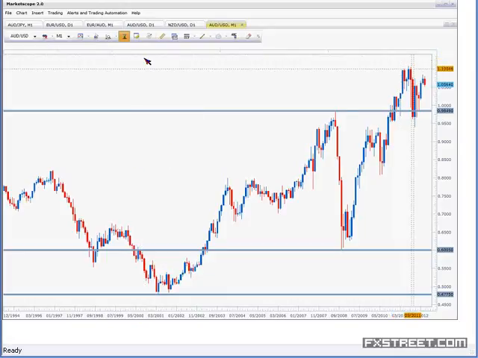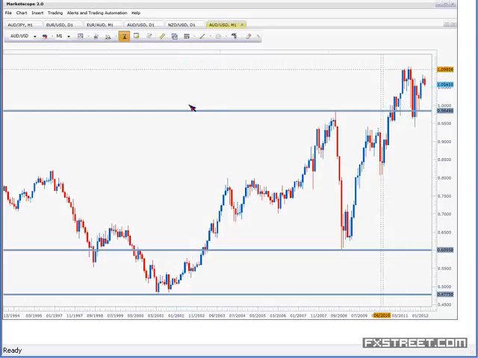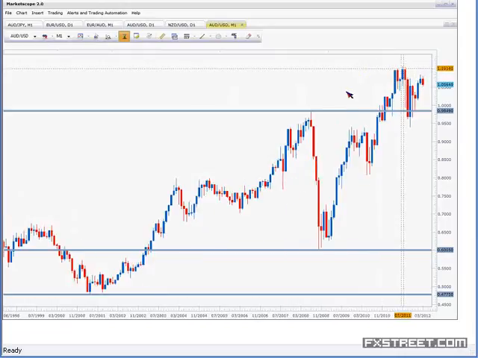Now you'll notice, I'll just do it again up here. Once I select the line, I have to right click it back to lose the line feature, so that I can go back and click on the candle to get the price. Otherwise, if I don't lose the line feature, and I'll show it in a second, it keeps drawing the lines again and again for me. Okay, so just wanted to let that out.